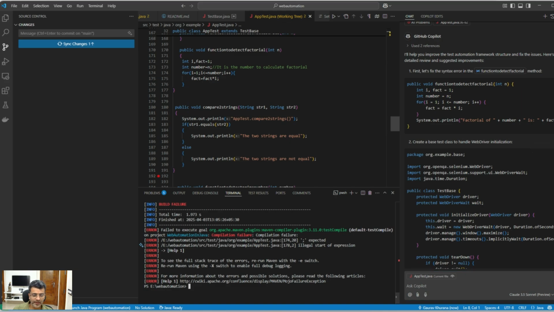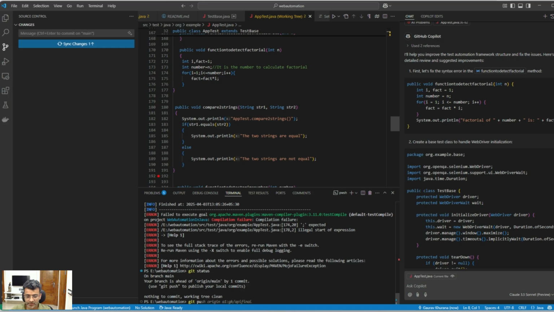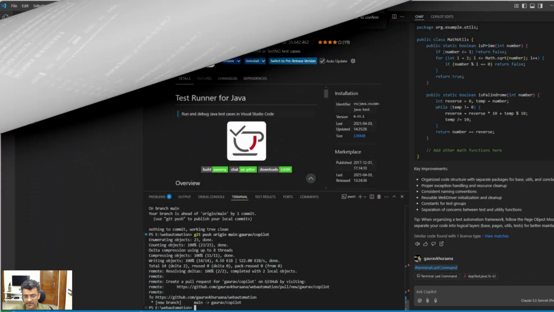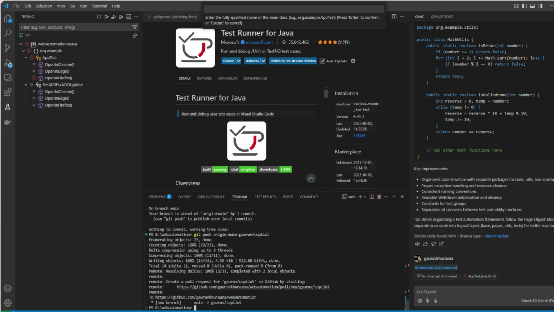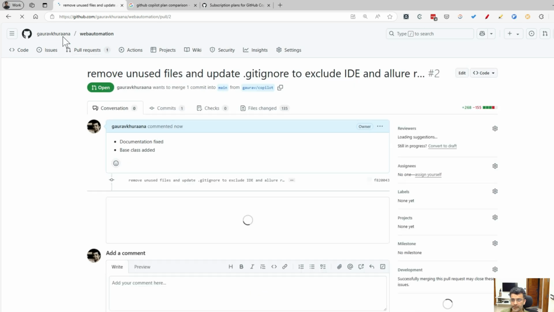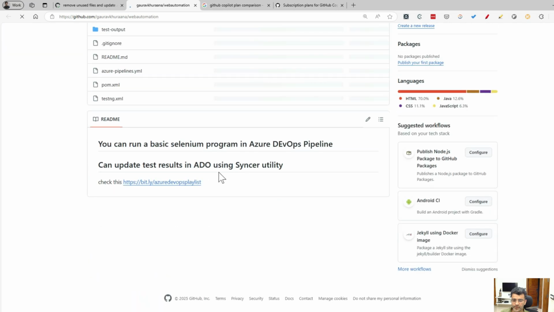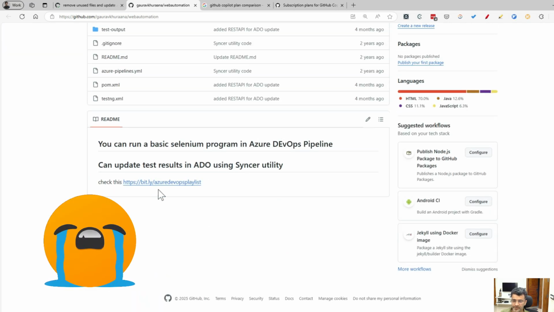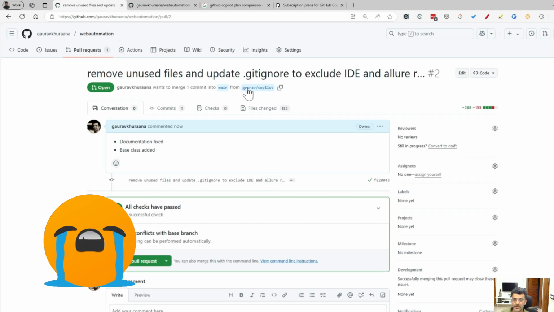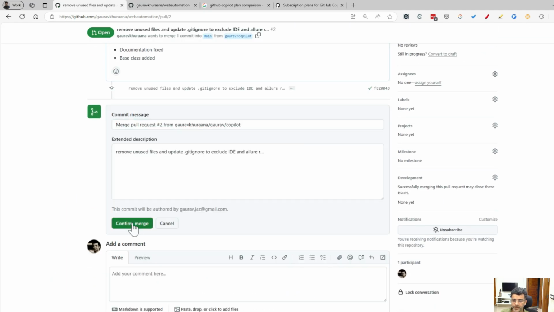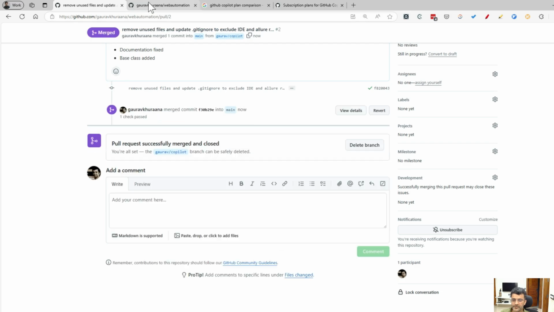Right, let me quickly raise a PR and see if it gives us the option. Git push origin main, and we can say go. So code has been successfully pushed, and let's create a pull request now. Right, so I have created this pull request. Let me show you the repo, how it was before and how it is afterwards. If you see, it is very basic, there is no documentation as such because it was for this playlist. Now once I merge this PR, you'll see the difference.